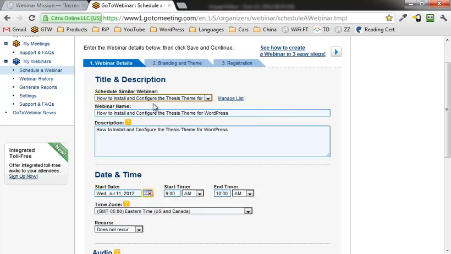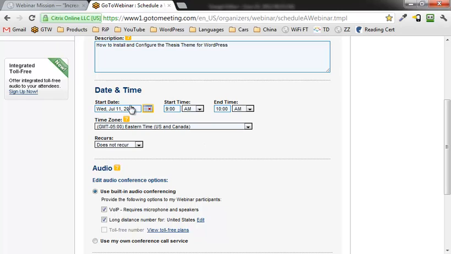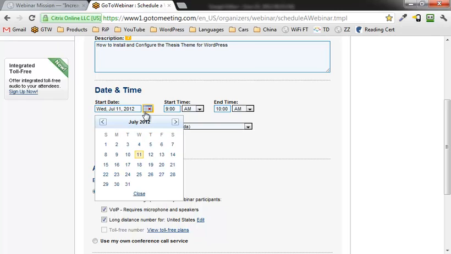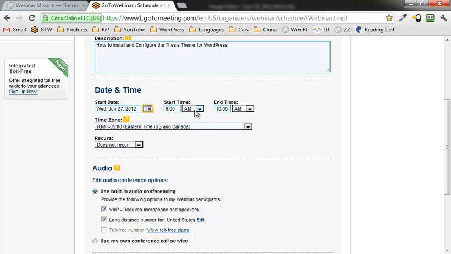Okay, so basically what you're going to do is type your title here, and then copy and paste it down in the description. Same thing. Down here, you have to be a little bit careful with the time. They start you out like, see, today is the 25th of June of 2012, and they assume that you want to start on the 11th of July. If you want to start sooner, you have to make sure you pick the right date. So I'm going to go back a month. I'm going to set this for the 27th at 9 p.m.